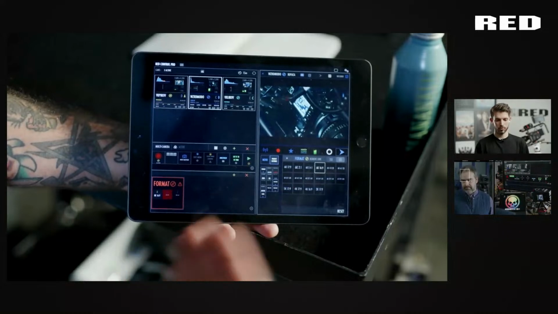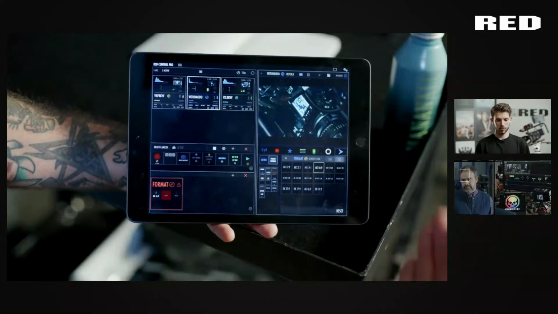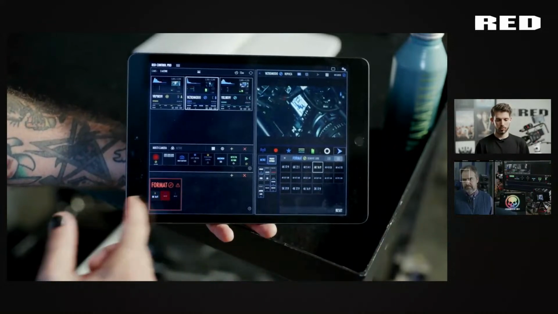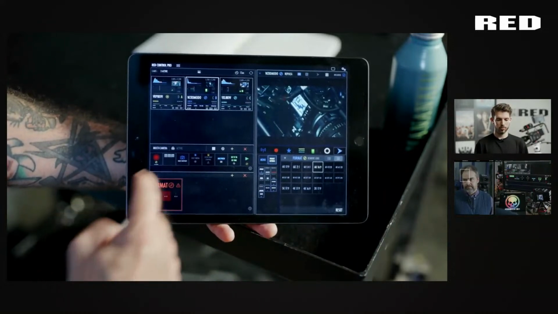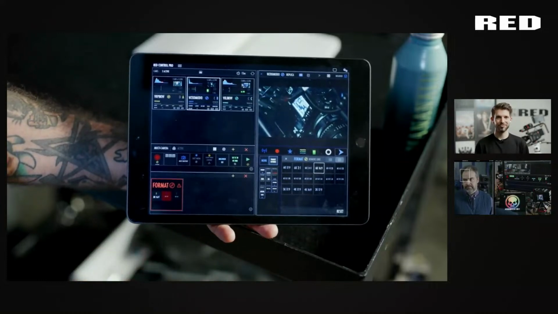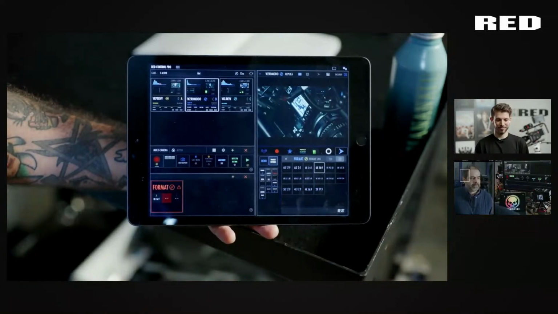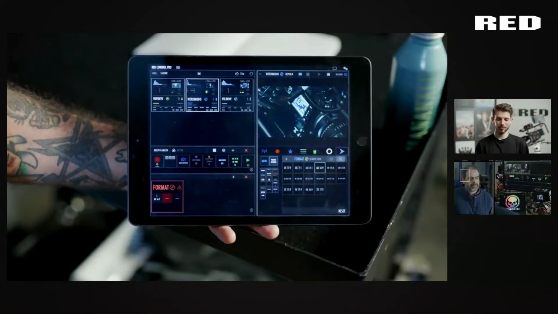So my Komodo is not able to go into 8K. So we're either going to have to default and pull everything back to 6K, or we're going to have to accept that that's not actually in line. And it gives you a great big red uh-oh warning that says, hey, something you've decided to apply across all the cameras isn't actually possible to apply across all the cameras.